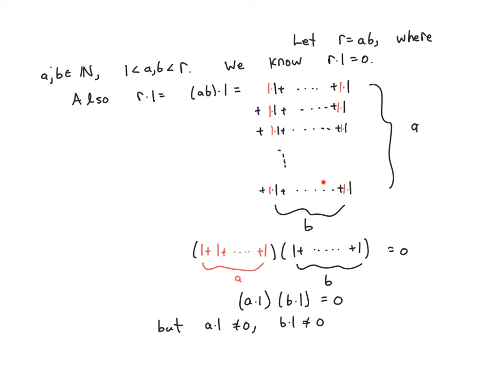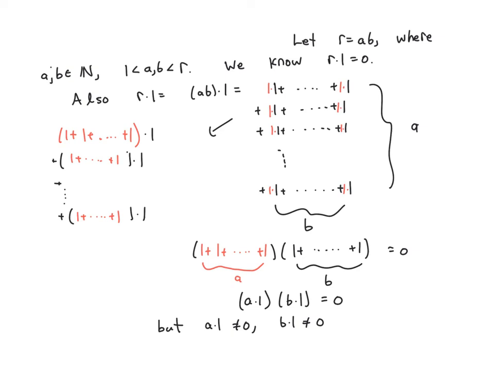And what do I end up with? A bunch of red 1s, a of them added together, times the sum of a bunch of b 1s, b of them added together. Technically, it would have been nicer to separate this out by first factoring out the common black 1 in each row, and then factoring out this common sum of red ones out of each factor. But either way, you get this factorization, which turns into a times 1 times b times 1.